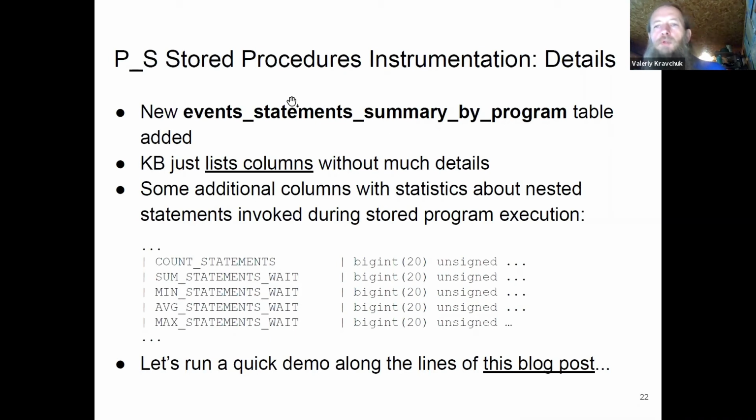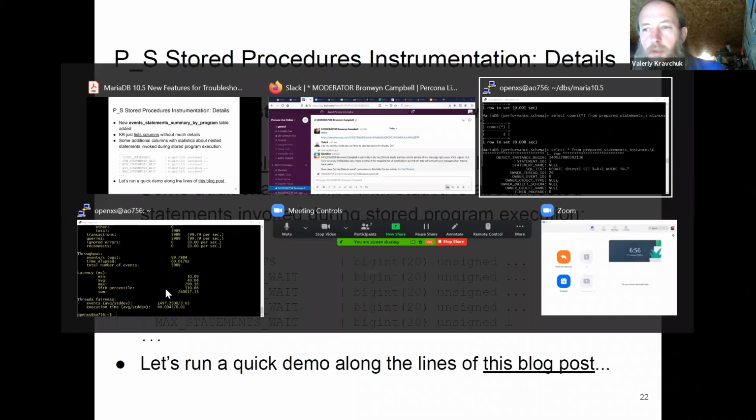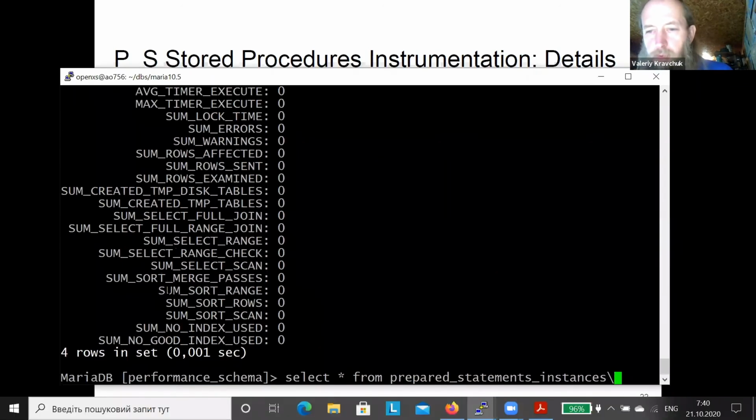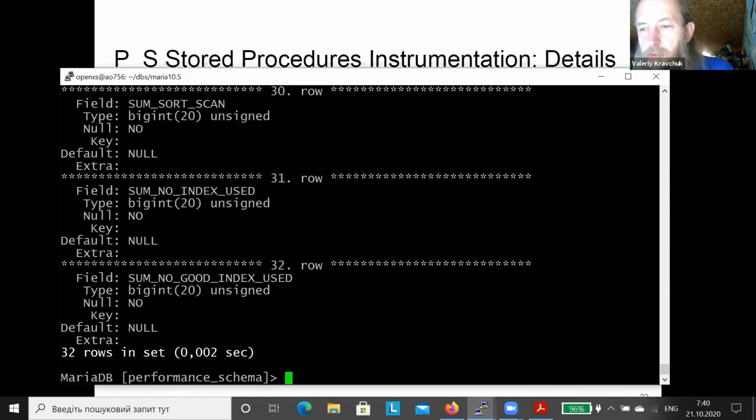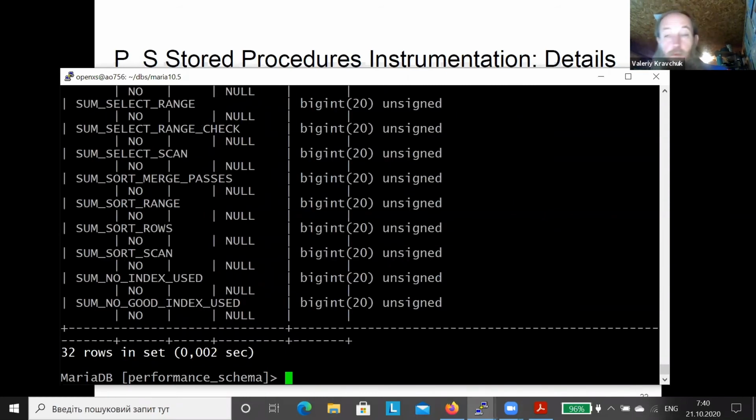We have an additional new table, events_statements_summary_by_program, that can show you how much time is spent on these statements inside your stored program. You can surely describe it and see statements summary by program. Let's see it ourselves. No, that's a bad idea. Yeah, so a lot of rows here.